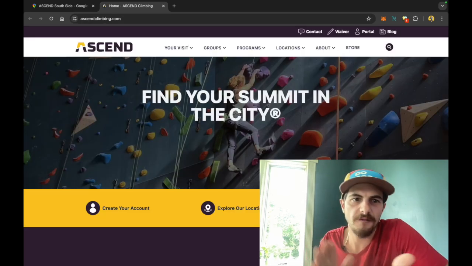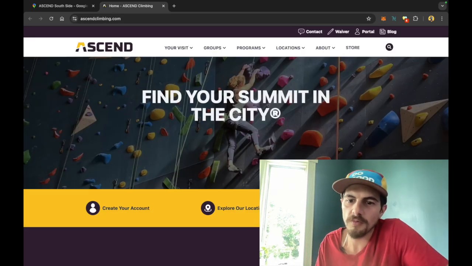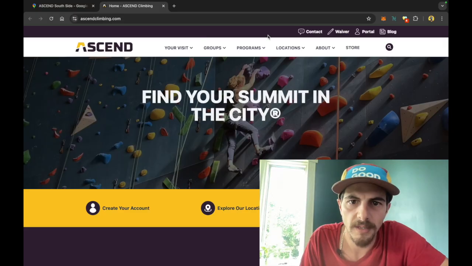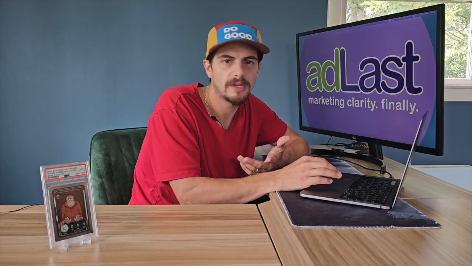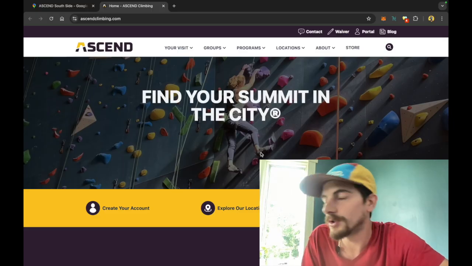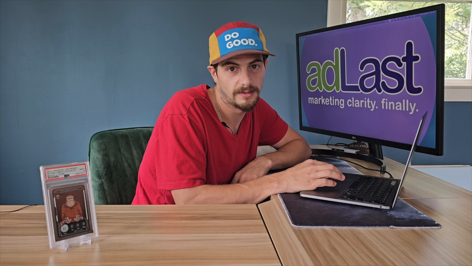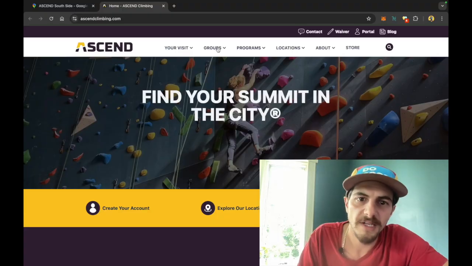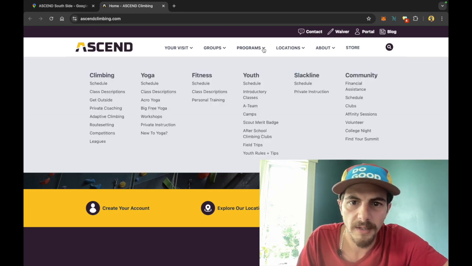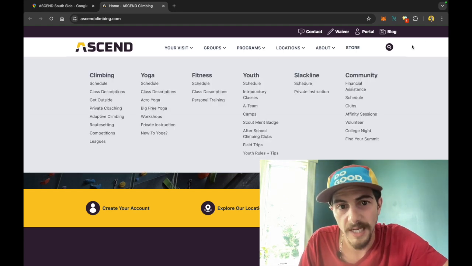Okay, so right off the rip, I don't hate it. Right at the top, we have a nice header. We got a fun picture, someone climbing, doing the thing that they're advertising, which is cool. Cool as in they're showing people what they do, not cool as in rock climbing cool, although rock climbing is definitely cool. They have a nice little header, very in-depth menu for the programs.